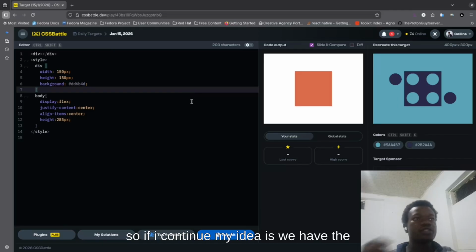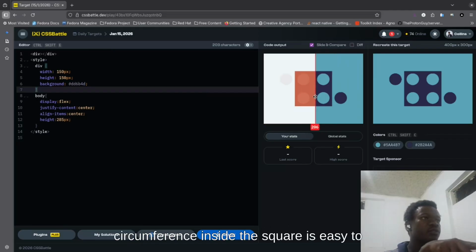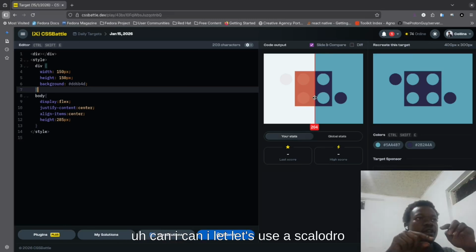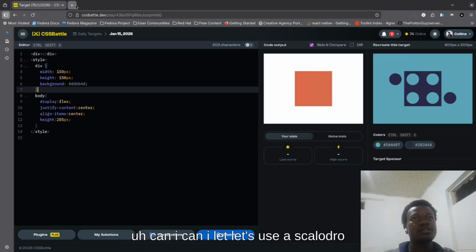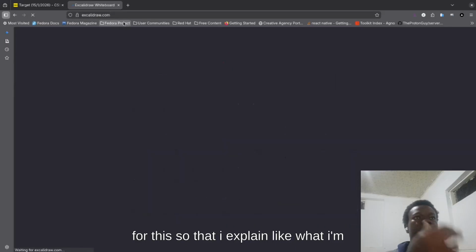So before I continue, my idea is we have the square, so I can put the circles inside the square. It's easy to put. You can either have two divs. So one, we have the square, then you have... let's use a scale draw for this so that I explain what I'm thinking.